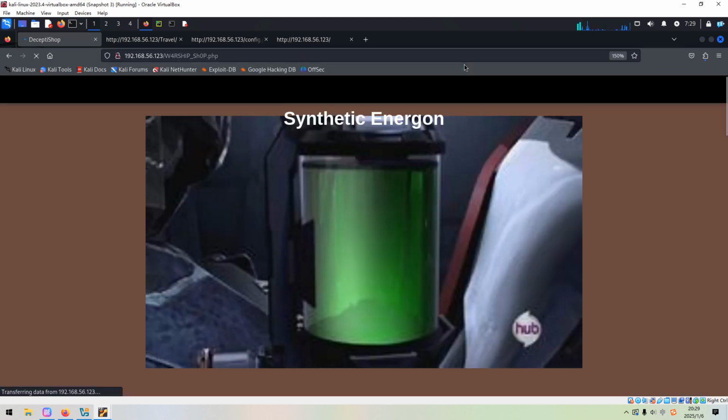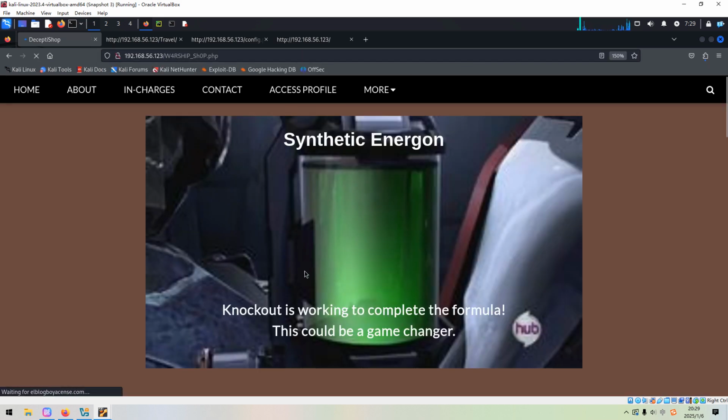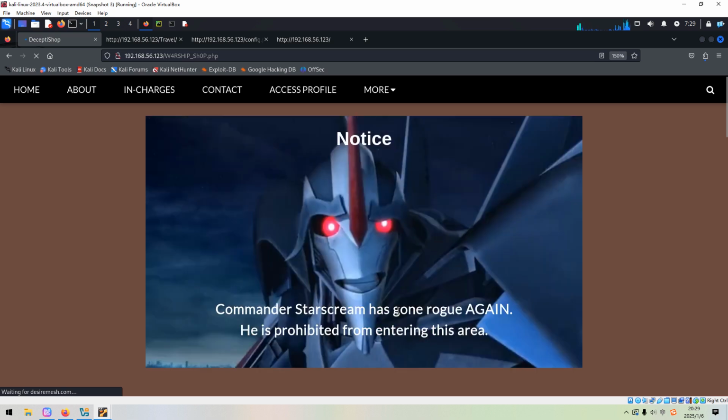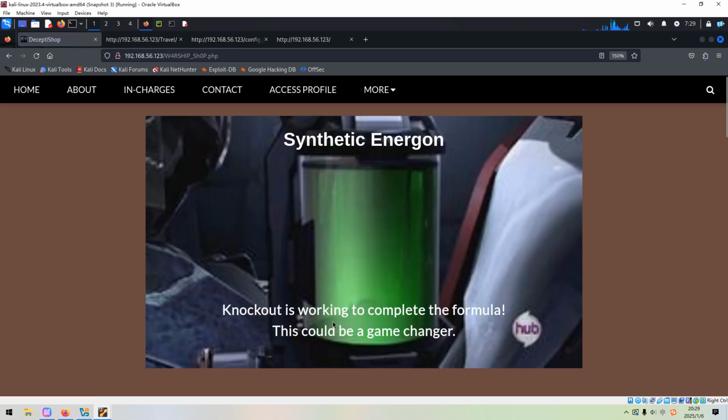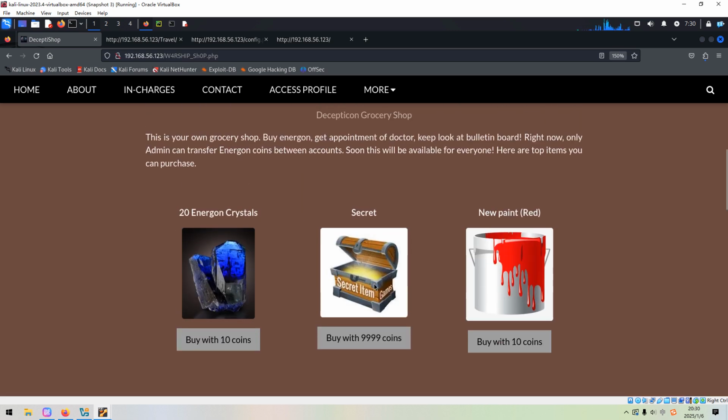Press enter. And yeah, this shop, Knock Out, is working to complete. Do not enter the area where Dark Energon Knock Out is working to complete the formula. And about, yeah, I think this is the most expensive thing.